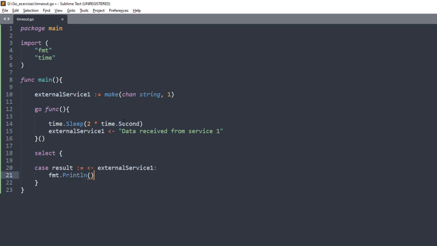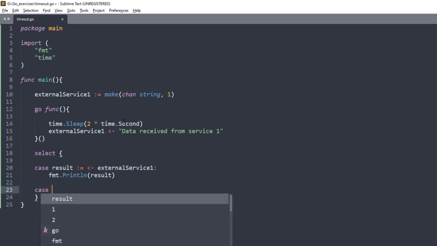Let's just simply print the result, right? And for case 2, we want to implement the timeout here. So we don't want to wait for 2 seconds. We just want to see if there is a result within 1 second. If there is no result within 1 second, we will time out this function.